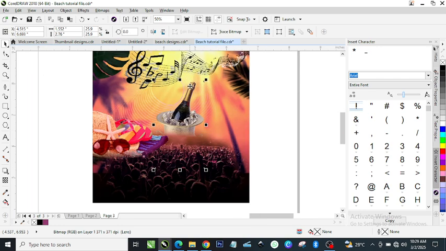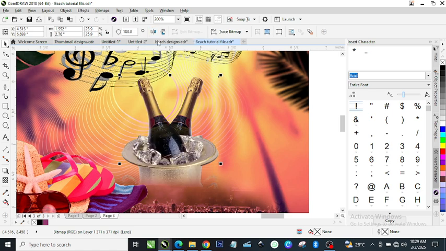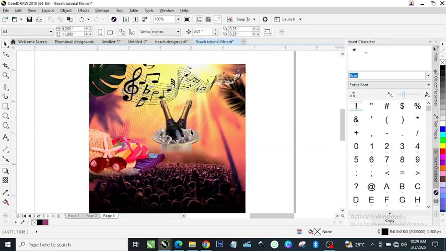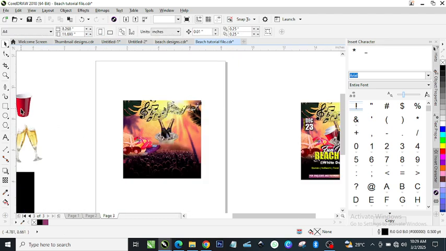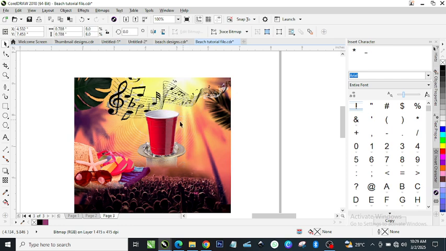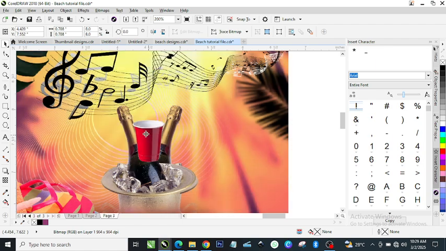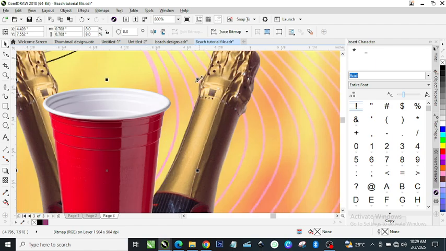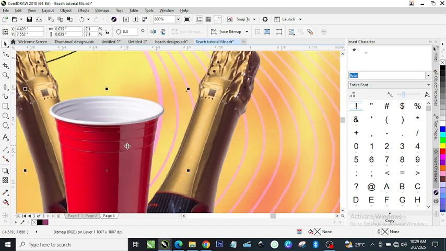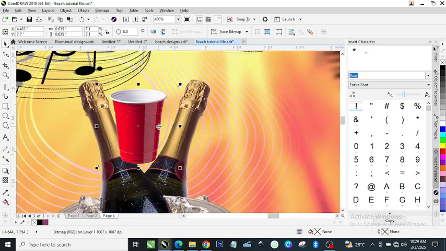All right, so after doing that, you come to this place that says mirror, and you mirror it. Once you mirror it, it changed to 2 because I've already copied and pasted. All right, so once that is done, guys, all I need to do is to bring in this red disposable cup, just to give it something that we used to drink the wine. All right, so we are going to just leave this one somewhere around here.